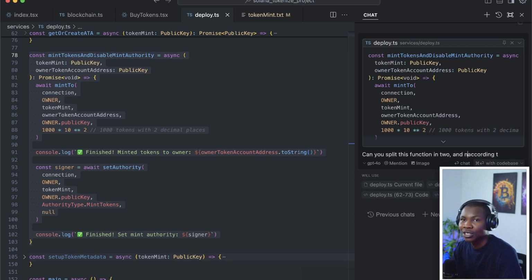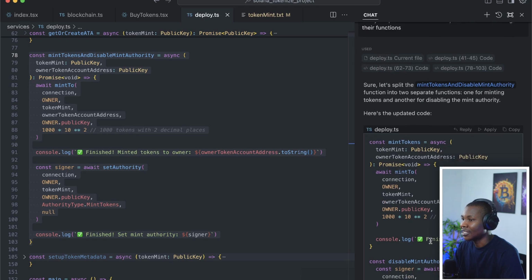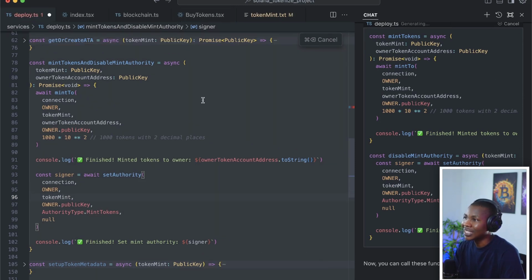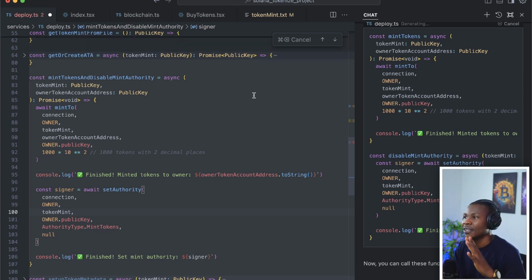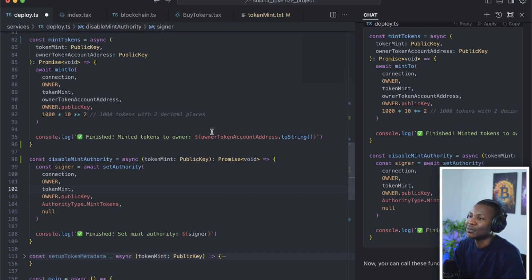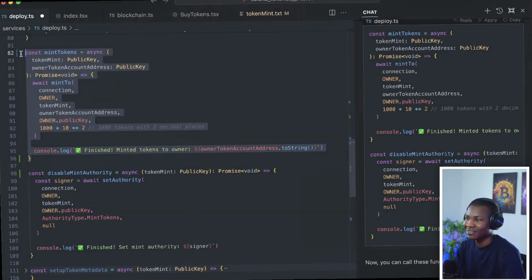In this part, I'm just instructing the AI to split the function into two places, and it did a pretty good job. I was quite impressed with what I was seeing from the AI. Okay, see, I get these two functions out of one, and you can just apply it, which is one other advantage it does have. You can decide to click and apply, and it's almost like this GitHub thing where you can click accept, and the new code is just optimized and fitted into the picture. This is a great addition in the pair programming world.